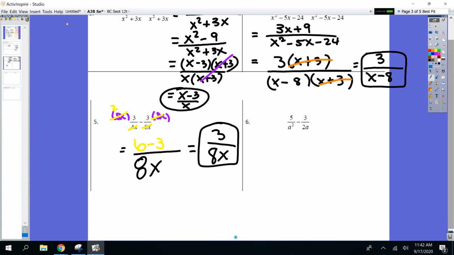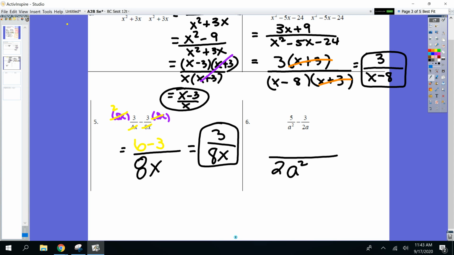Different denominators, right? I got a 2, and what's out in front of a squared? A 1. I got a 2 and a 1. What's the number going to be? Smallest number that both go into. 2 and 1. 2. They both have a's now, right? But now the question is, which one do I pull out and put in my common denominator? A or a squared? The one with the biggest exponent every time. So my common denominator is going to be 2a squared. You always pull the higher one out.